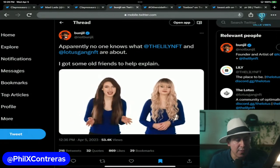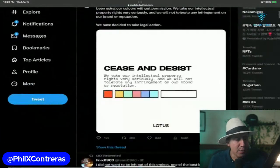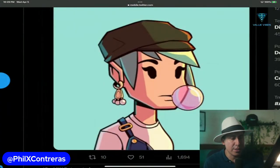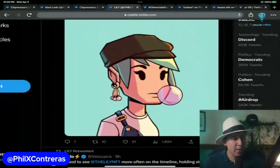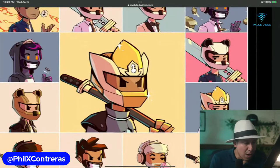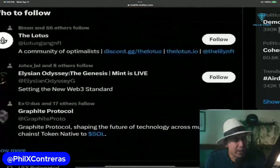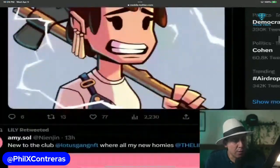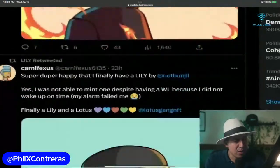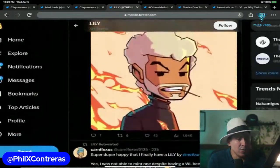this new Lily NFT, the reason why I like it is because the art is literally different from every other art project that I've seen. Just the way they've drawn it, the shades, I enjoy the shades. I like the way it was drawn. It's completely different. The way they have these female NFTs behind it as well, that girls can rock on Twitter. You already saw Amy rock hers. It's just a little bit different. I do like it, and it was cool just to watch that.